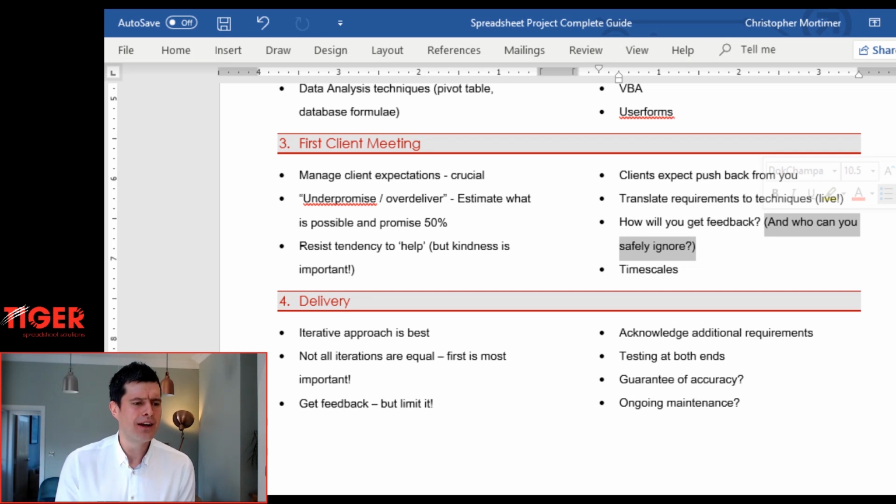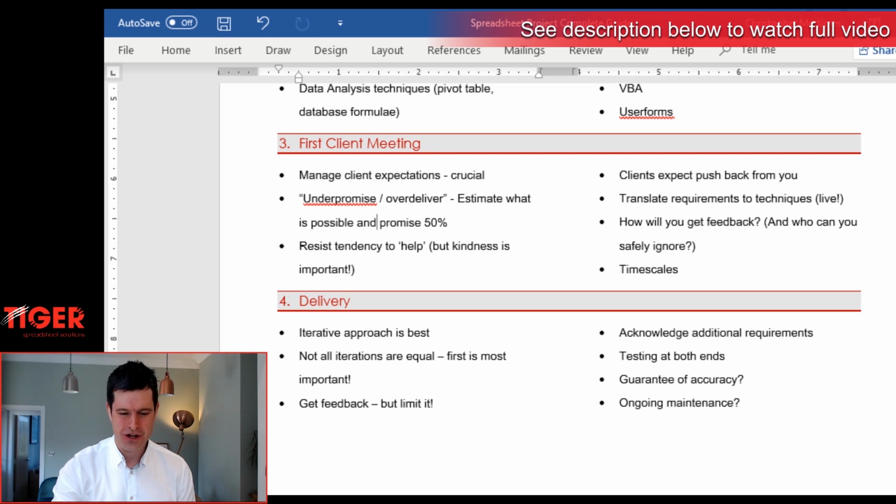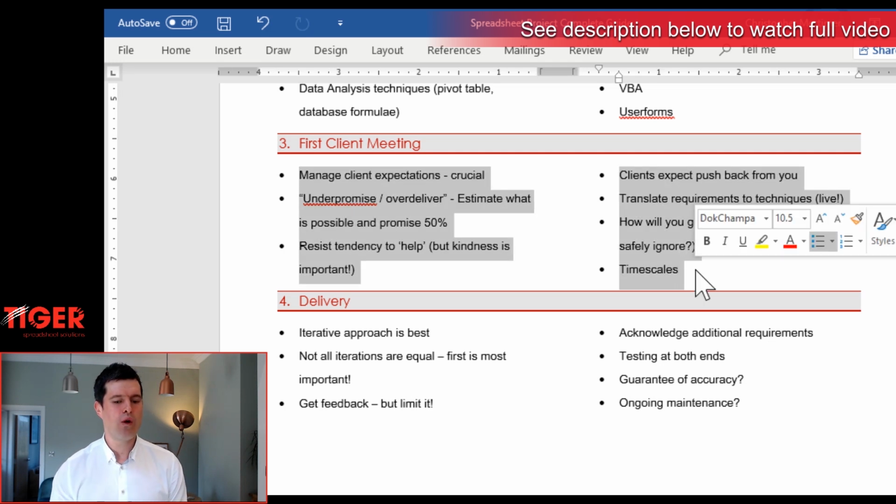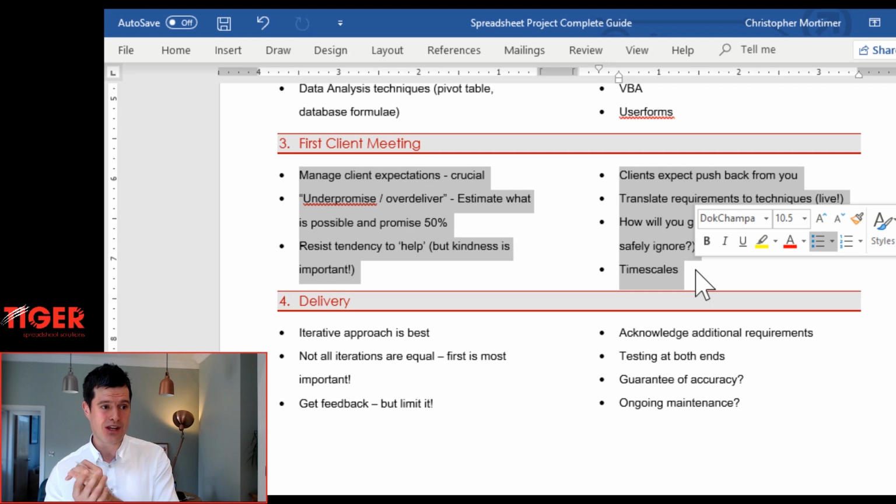I worked on a project a few years ago. And so we were going through the process of getting some feedback on what I'd done. And this customer went and showed the file to a big group of people, must have been 15 or 20 people, and then in some detail documented what each person thought about the file. So as the consultant, you've got to be thinking, well, is it really possible to implement all of that feedback? So all of these things you've got to be thinking about and managing when you're in your first client meeting.